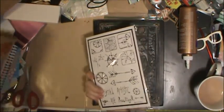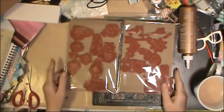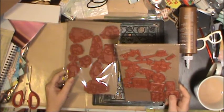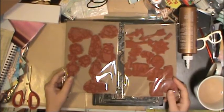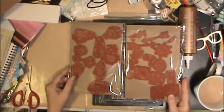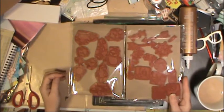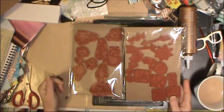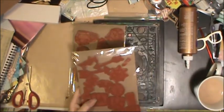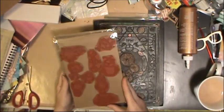I got my stamps from Gina and I got my easy mount foam in the mail — which is not as easy to mount as you'd think. The first way I did it was I cut all the stamps out first and then I added them on the foam as close together as possible thinking I would be frugal, and then cut around them. But because the sticky side was already exposed it became a royal pain for my scissors and fingers — so much goop! Don't try to be frugal. Just peel that backing off, slap the whole thing on there, and then cut them out, which is what I did here.